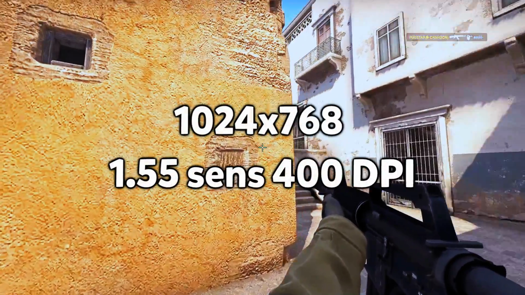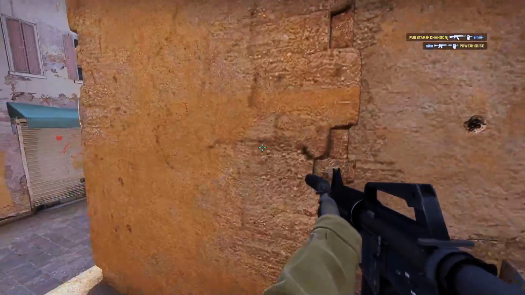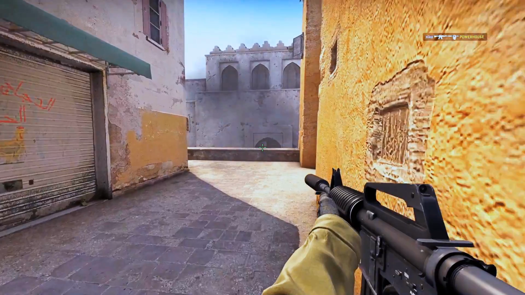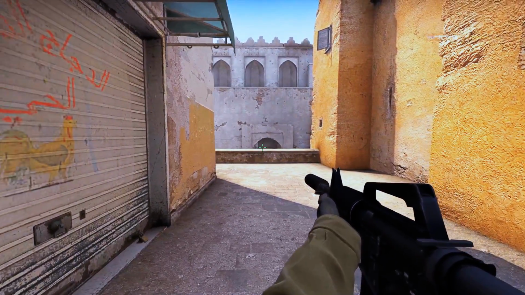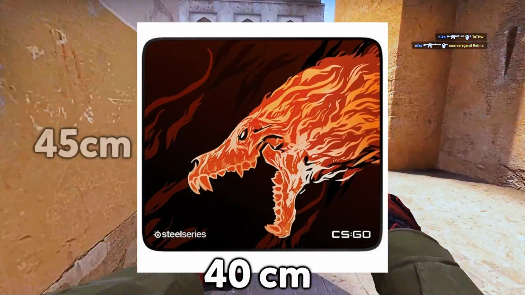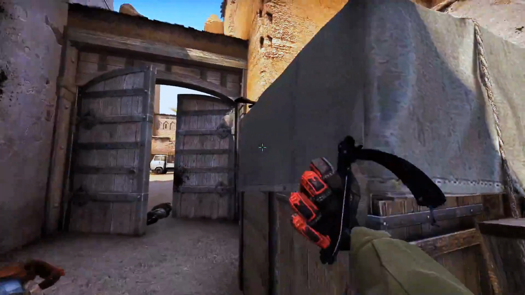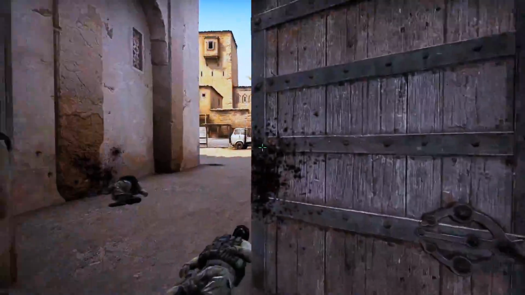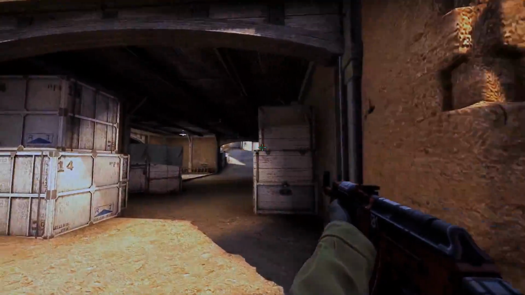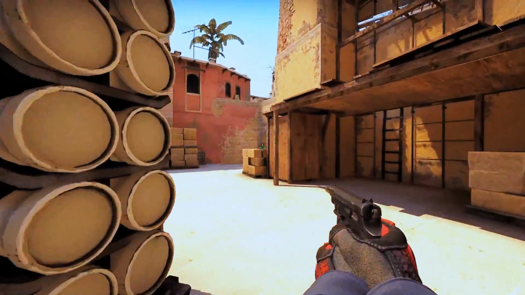Niko plays 1024x768 resolution with sensitivity 1.55 and 400 dpi, which is incredibly low, but he uses that as his advantage. His mousepad is SteelSeries QCK Heavy, which is a 40x45cm mousepad. That is not an incredibly big mousepad for such a low sense. The advantage that low sense could give you is precision. Even though your aiming ability is potentially slower because you're gonna have to use more movement, Niko gets a lot of his kills because of his incredibly precise crosshair placement.